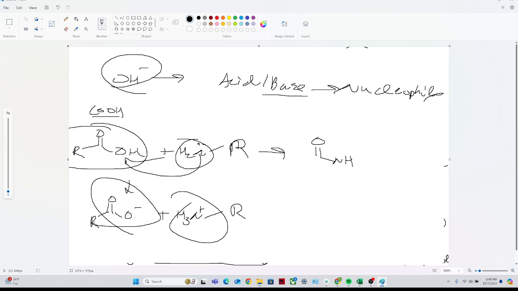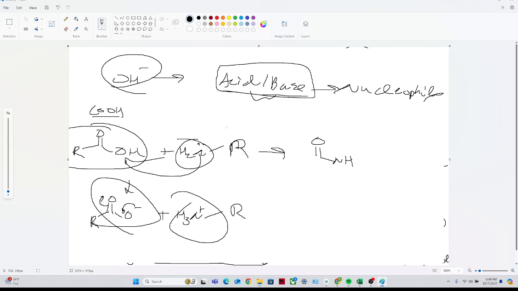It's basically resonance stabilized. But point being here, really recognize your acid-base chemistry when it comes to your reagents. Acids and bases can be used as catalysts and activating agents, but at the same time, if your nucleophile or your electrophile, as a molecule, have acid-base components to it, they could definitely skew the way your reaction would go.